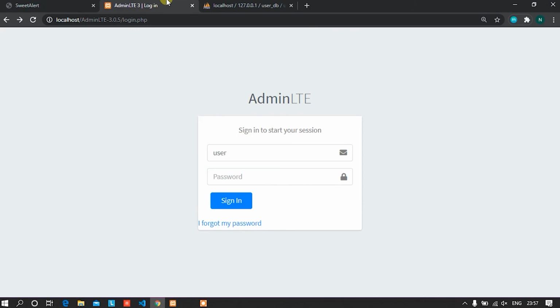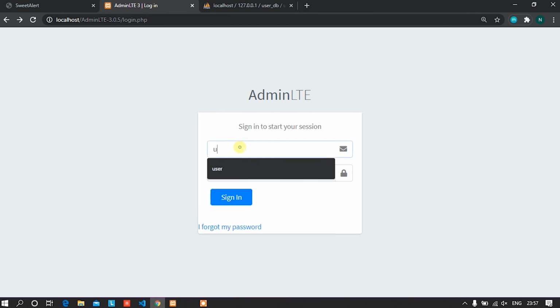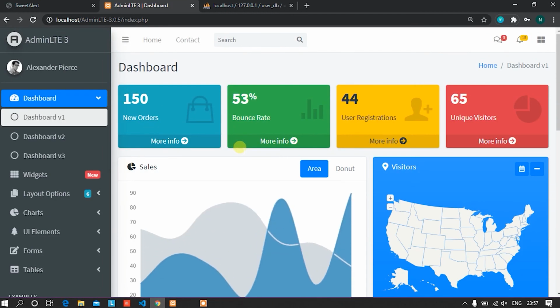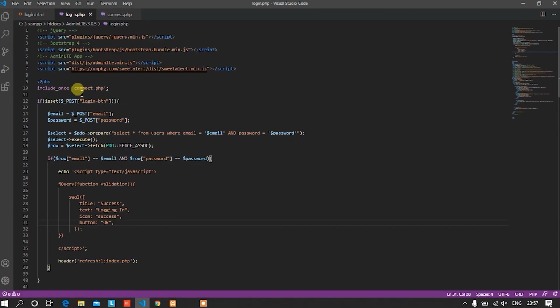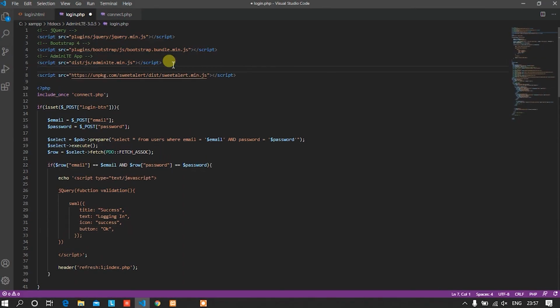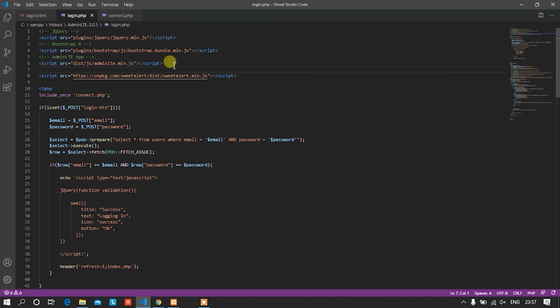So let's see how it actually looks. Let me refresh this page. I'm going to give in user and password as password. Yeah, something went wrong. Let me just check what happened. I have given the script correctly.